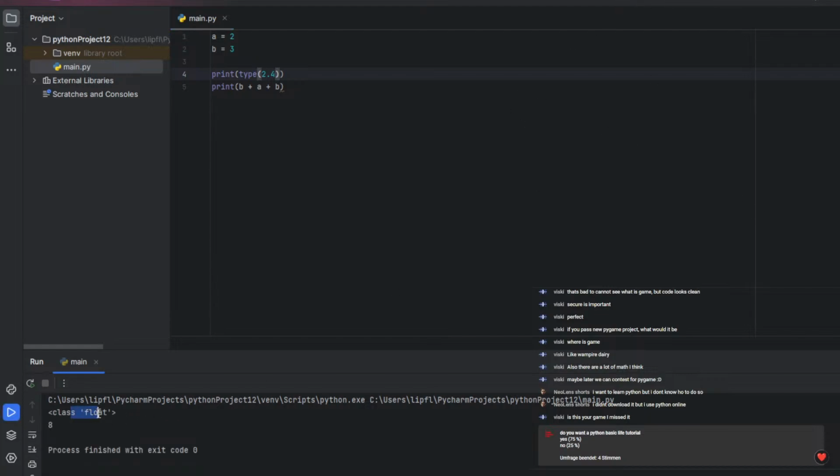Now it will give us a float, which refers to a floating point number, because this is not a whole number, but a rational number. The same goes if we say 1 divided by 3. Then we also have a float.